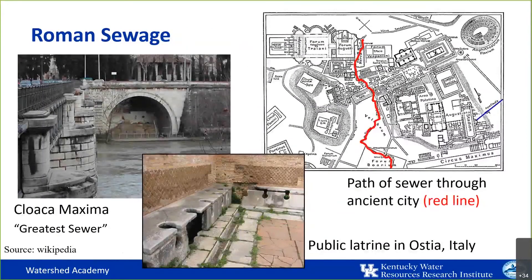I'll leave you with this quote from the year 97 A.D., from Sextus Julius Frontinus of the city of Rome: 'No one shall with malice pollute the waters where they issue publicly. Should anyone pollute them, his fine shall be $10,000' — or about 600 sesterces. I like the words 'with malice' — I don't know how they assessed that, but they had a fine at that time. They were still working on these issues, and we're still working on these issues. I hope this presentation helps give you a firm basis to begin working in your community to find the best ways to improve wastewater infrastructure.